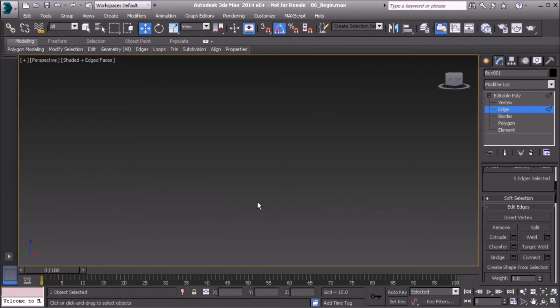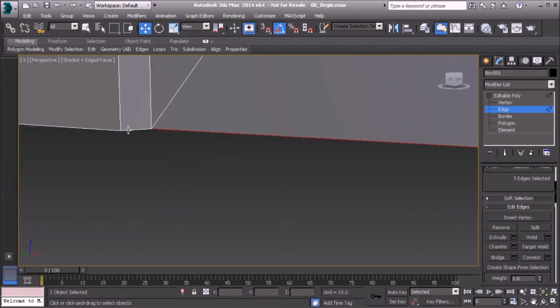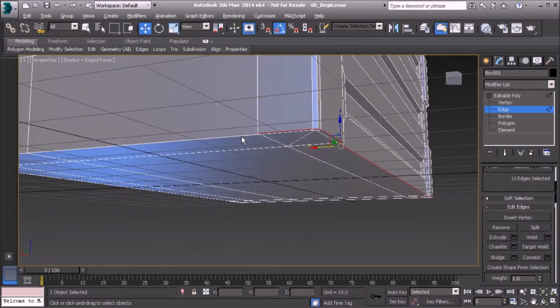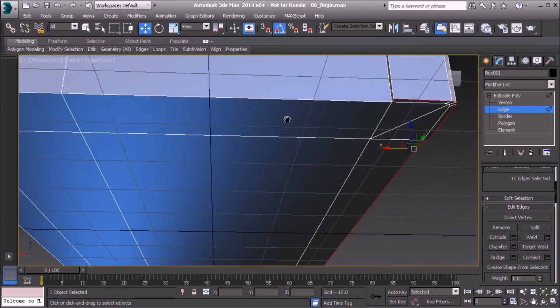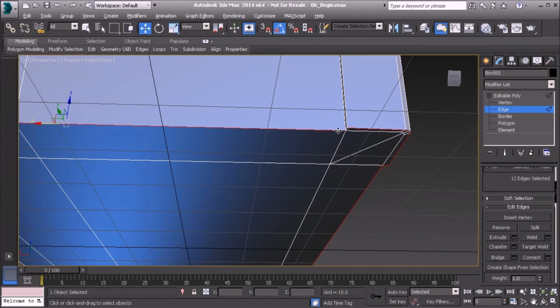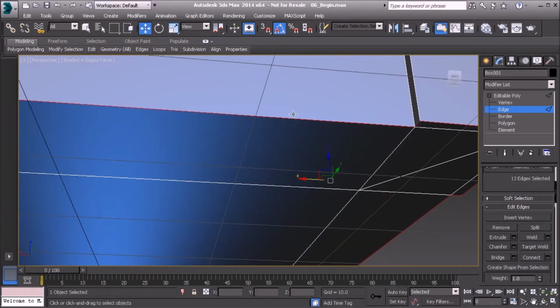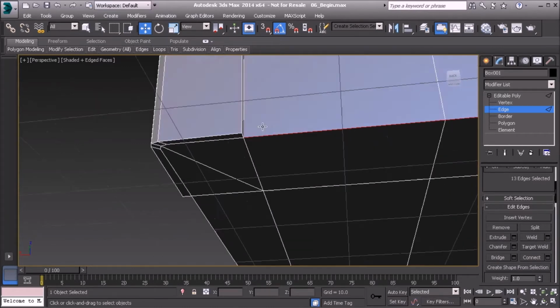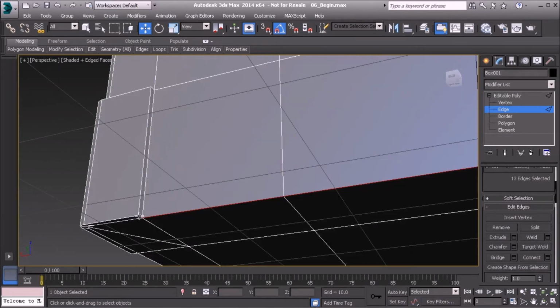And as you can see, it's not a continuous loop whenever we double click that, and we can already see that this is going to give us a few issues whenever we chamfer this edge. And so we know that we're going to have to do a little bit of target welding and fixing of that topology whenever we use chamfer.